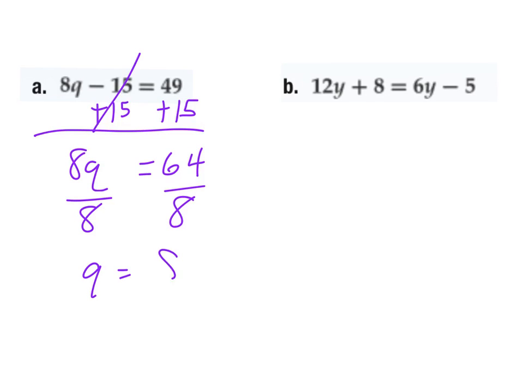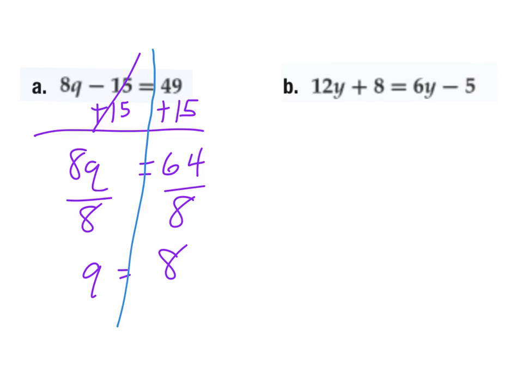Now notice something, and I saw a couple of you that did this. Some of you were taught to draw the line through the equal sign like that. How many are taught to do that? You can do that. You're welcome to keep doing that. It really separates the left-hand side from the right-hand side. And anytime you move across that line, you do the opposite. So that minus 15, in order to get to the other side, I had to do the opposite. In order to get that 8 gone, I had to move it to the other side. I had to do the opposite. It was multiplication. Then I turned it into division. How many had that correct?